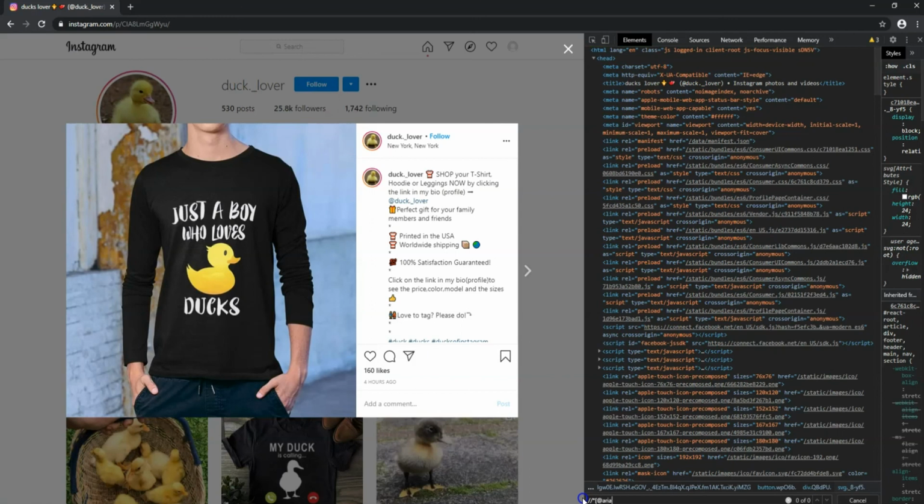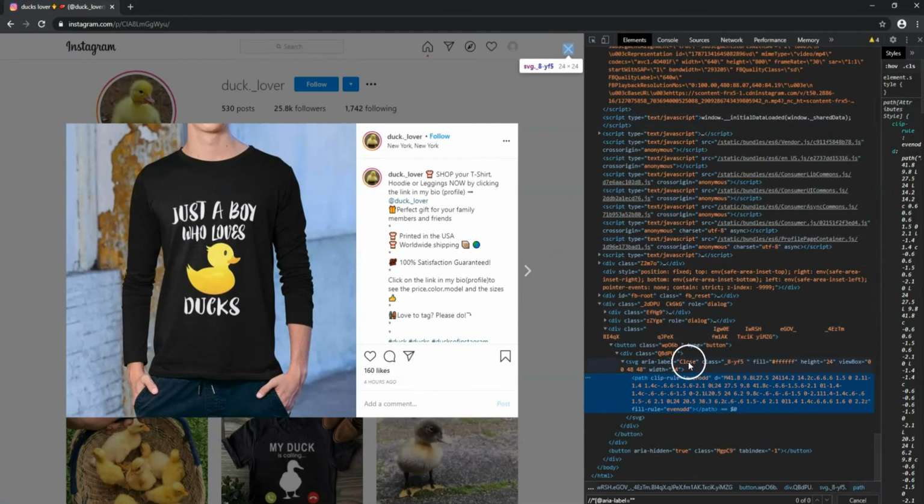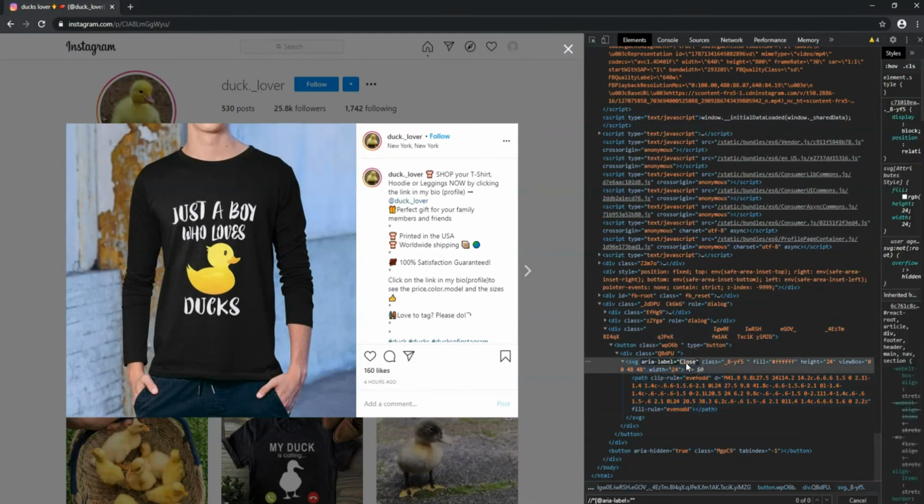And now let's write down aria label equals close, and I will inspect this one again and get this value. So copy this and paste it here, close the bracket, and you see this is unique for this X element.